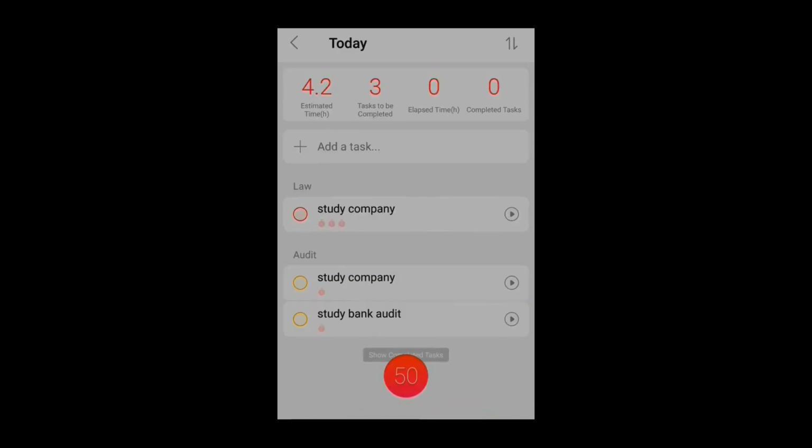And the benefit of this is that early in the morning, when you check this app for the number of hours you need to dedicate for studies, you can get a quick overview of estimated hours that you need to dedicate towards that study session. So in my case, if these two were the only things I needed to study today, then I would have to give 4.2 hours of my entire day to this task. So this is very useful data, and using this data, I can plan my other activities to be done throughout the entire day. So this was the main feature of this app.